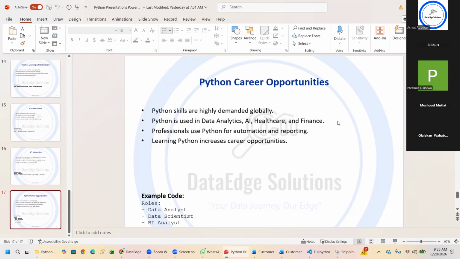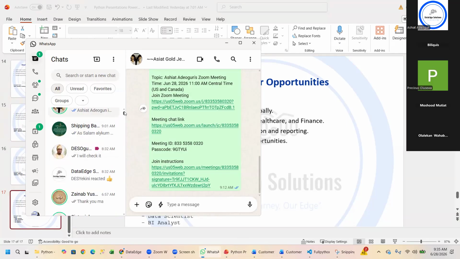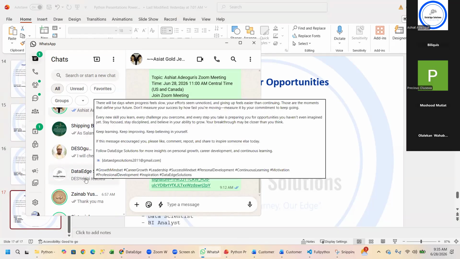Now I'm going to share the question so that we start working on the question on the data set. Let me share the question on the WhatsApp group so that everybody will be able to have it, because the Zoom will stop in a few minutes. When we come back, we start working on the data set.